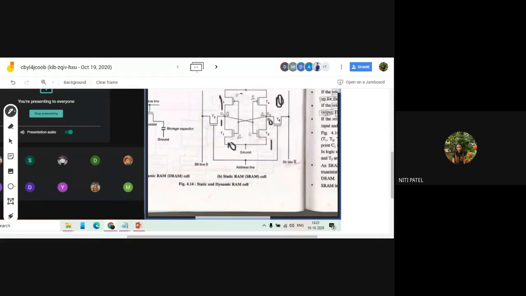Let us talk about C2. When C2 is 0, what is getting transmitted at T1 as it is without inverter? 0. C2 is having 0, but what is getting transmitted to T3? It should go 0, but since it has a bubble, it is getting transmitted 1. Which means when C1 and C2 are high and low, transistors T2 and T3 are used for storing. I am not using T1 and T4 for storing the data, which means the ones that are 1 are used for storing the bits, the ones that are 0 are not used for storing the bits.